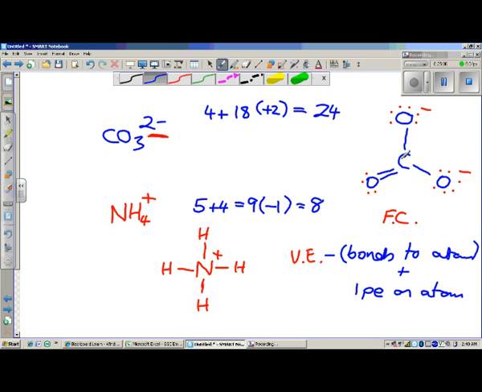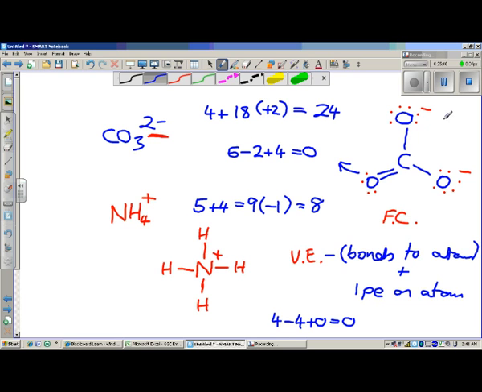So carbon, for example, valence electrons is 4. Number of bonds to that carbon is 4. Can you guys see how many lone pair electrons are on that carbon? Well, that's 0. So the formal charge of that carbon is 0, meaning it's happy. Look at this oxygen here. Valence electrons in oxygen is 6, minus how many bonds to that oxygen? Well, it's 2, it's 1 double bond. And how many lone pair electrons there? Not lone pairs, but lone pair electrons. That's 4, giving you a formal charge of 0. That oxygen is also happy.